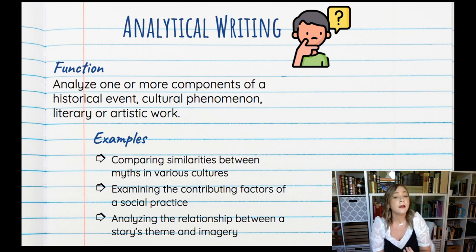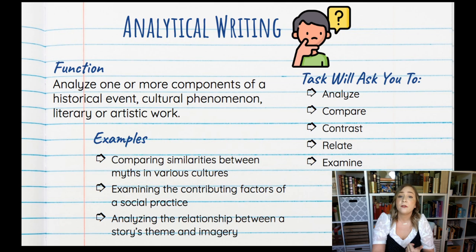Or analyze the relationship between a story's theme and its imagery. This might be one for your English class. As opposed to describing a story's theme, saying what it is, you're showing how the imagery, some of those literary devices in the text, inform or emphasize or speak to the story's theme. So this type of writing is a little bit more difficult.